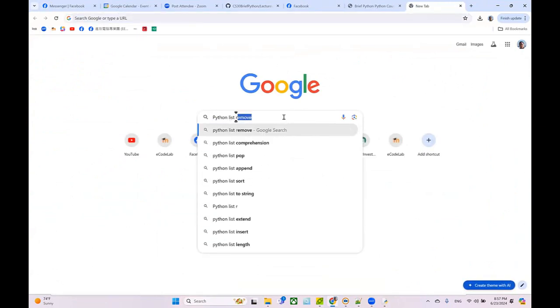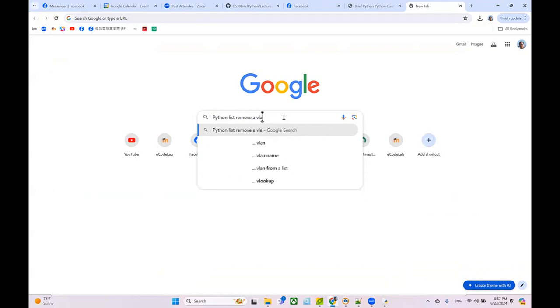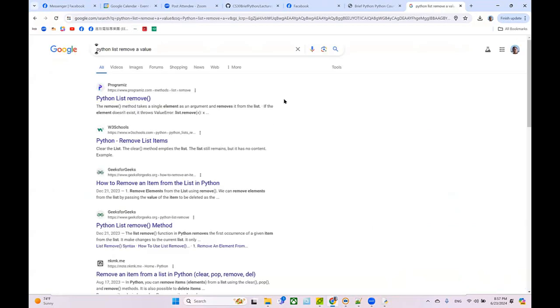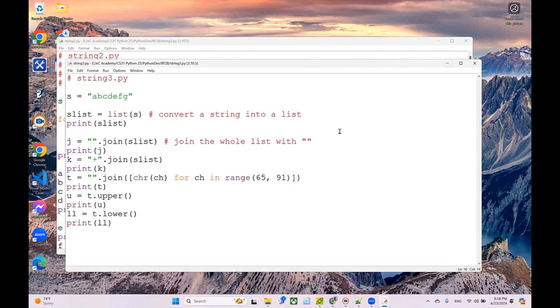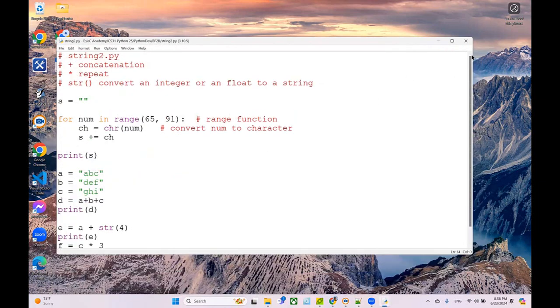Python list remove an element, a value. Python list user remove a number using remove function. Okay. So you will remove, not this one.